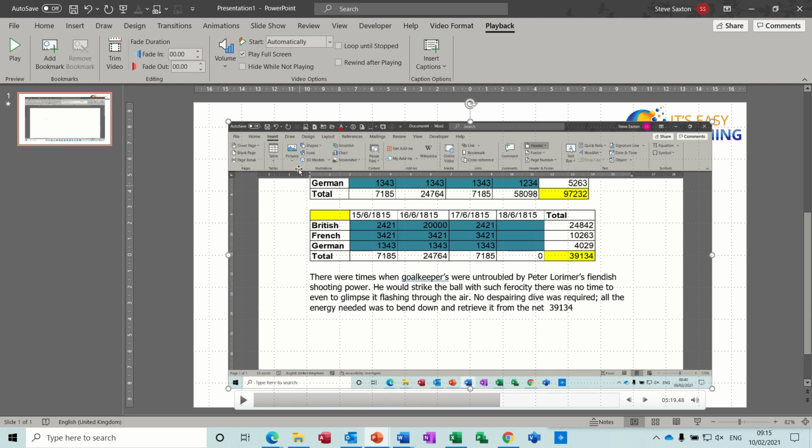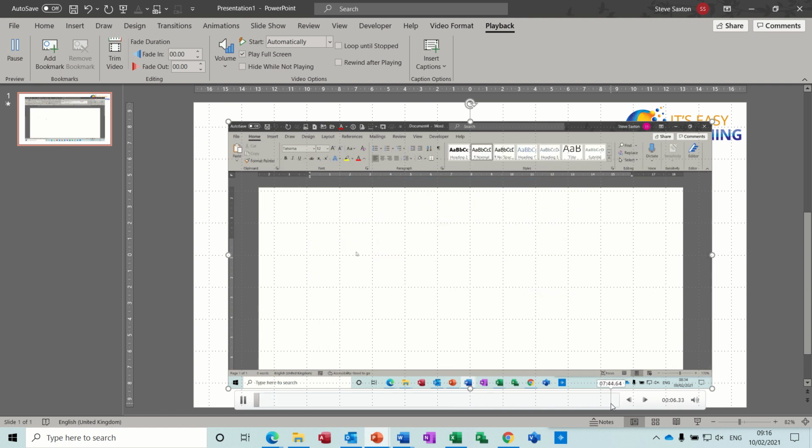In this module, I want to show you how you can edit a video in PowerPoint. So on the screen, I've got a video that you can see there. It's just an embedded video that I did earlier, 7 or 8 minutes long, say. What I want to do is just go through the options you've got when you bring a video into PowerPoint.